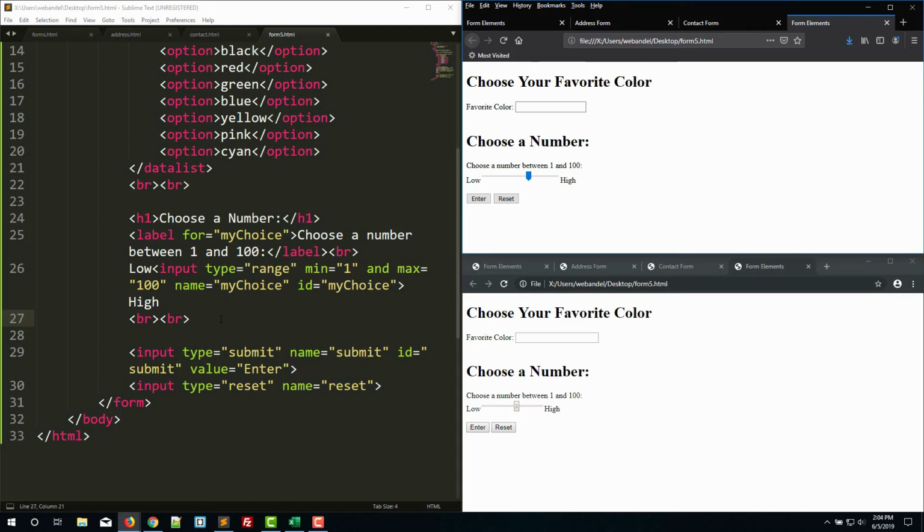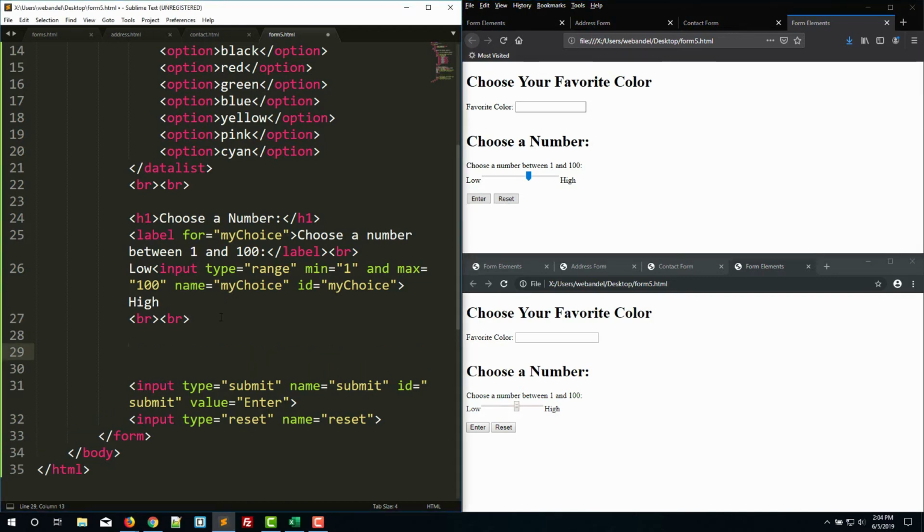This next one will help us have more visual feedback. So we'll do input type is going to be number. And again, we have minimum, max, and step. So do H1, choose a number again.